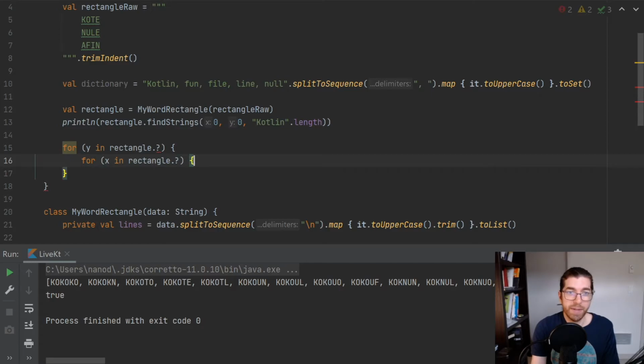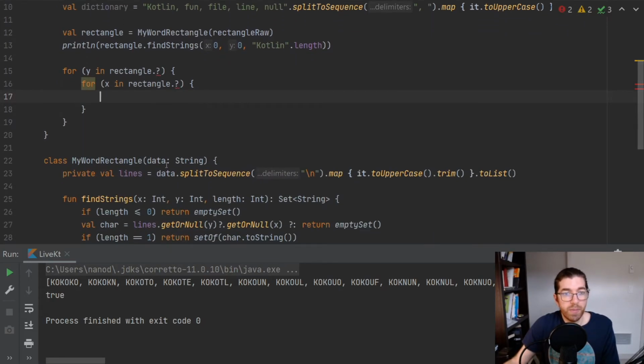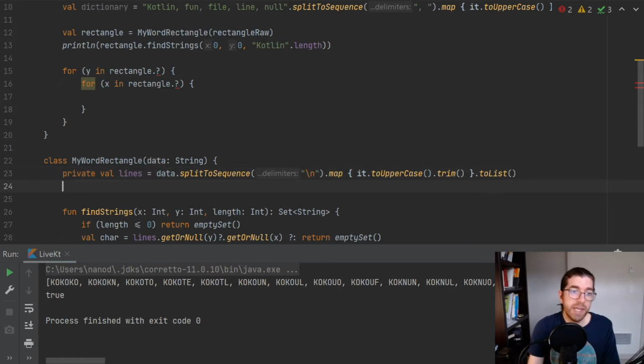Well, not y, obviously. But these are in lines, and lines is private. We could make lines public, but that's kind of gross. Let's not do that. So the easiest way to do this is we can generate a new getter that is derived from lines.